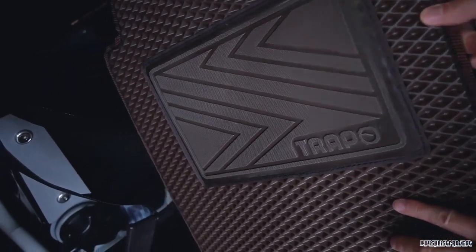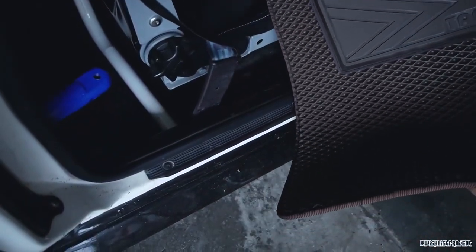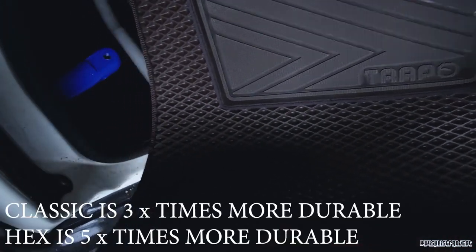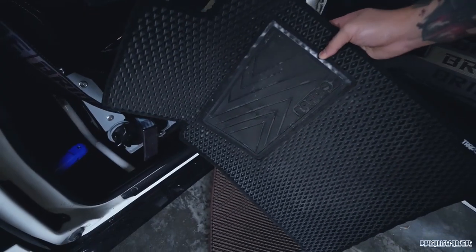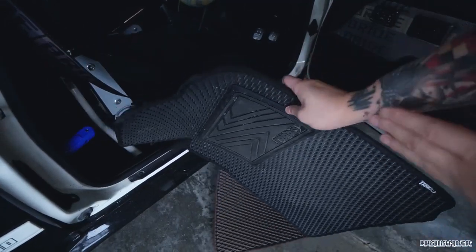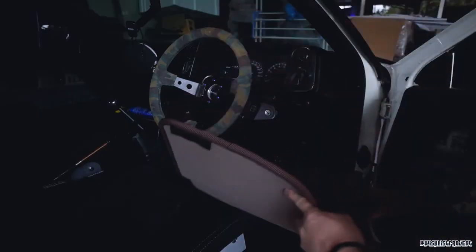Such a nice padding. Now let's take out the previous one. What's good about Trapo - every time when you assemble it for a week, it will stay in the shape like this. It will automatically stay to the car shape. Now let's insert the new carpet. Wow - damn vintage! So nice. See, it's so damn matching with the A86 - this color. This one is quite nice as well - black color, whole black. But if you want other choices, now they're coming out with a lot of colors for you all to choose.